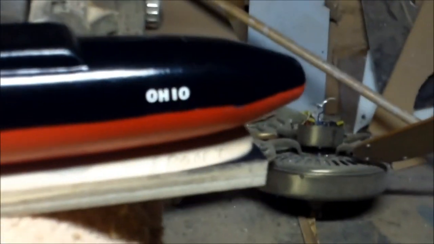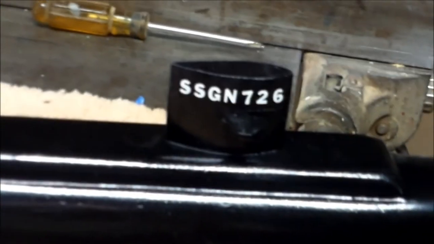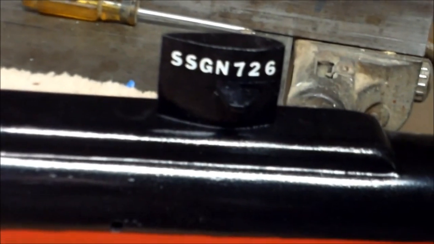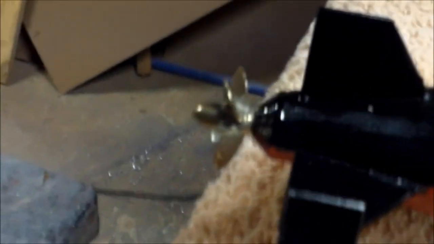Here's what this finished sub looks like. I put Ohio down there because actually the sub's number is SSGN726, which is the Ohio. This is the sub, 36 inches long. There's the prop. I'll show you what it looks like hanging up on a wall when I get down to Florida.